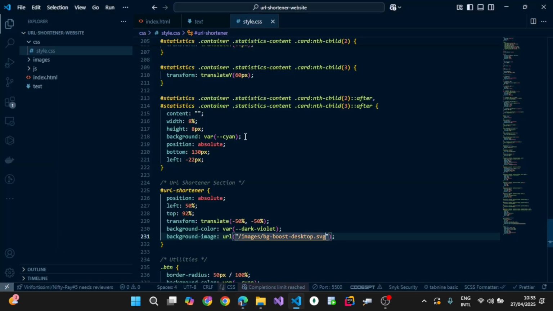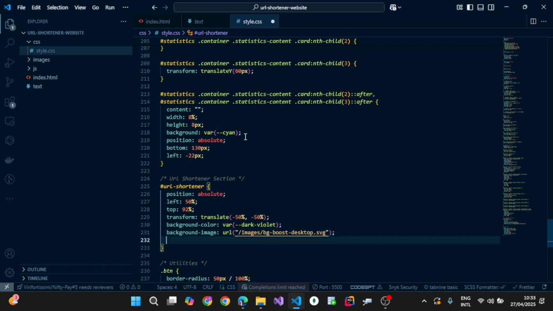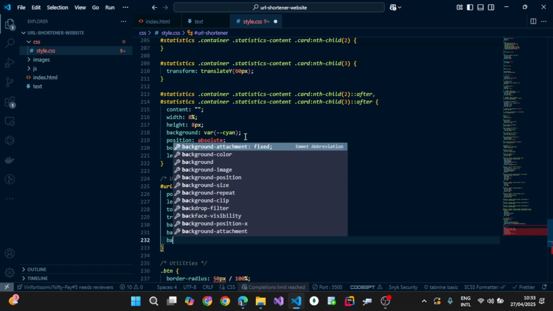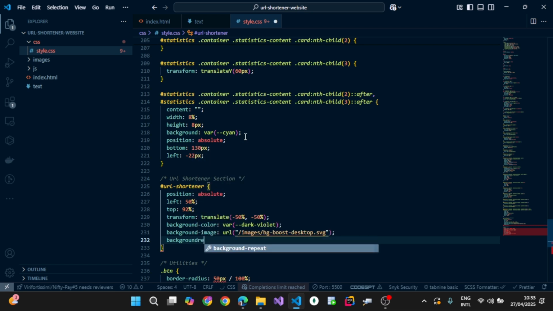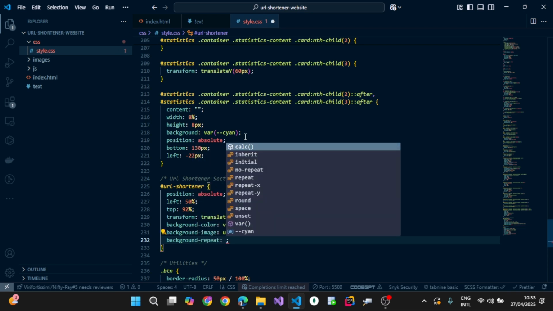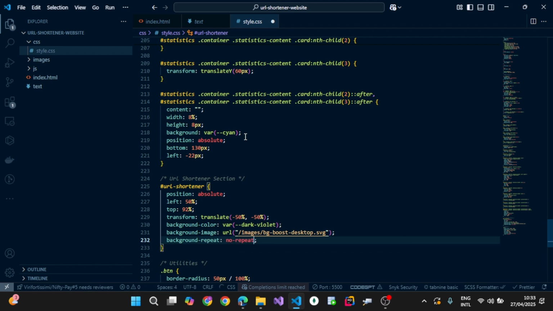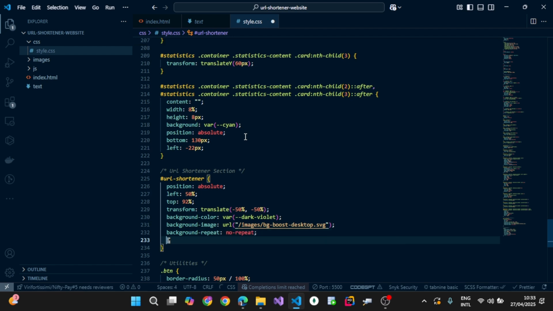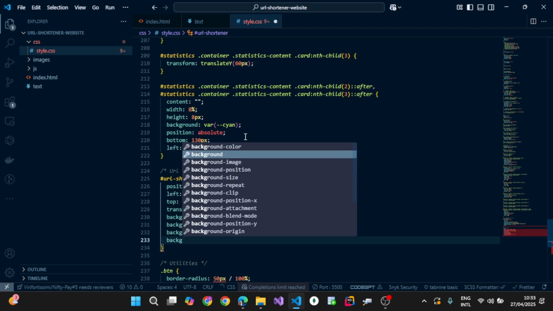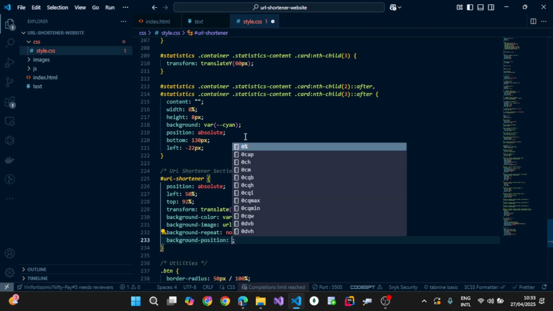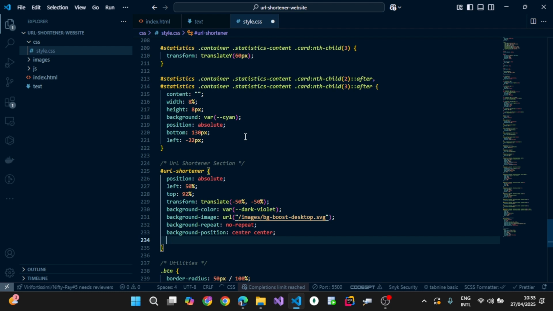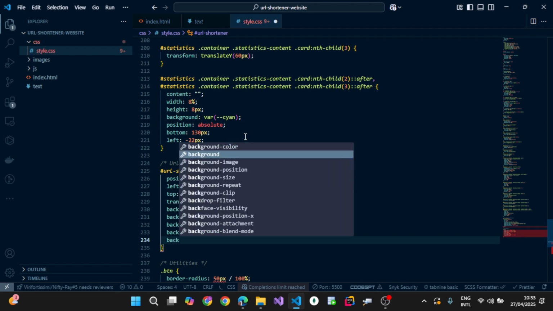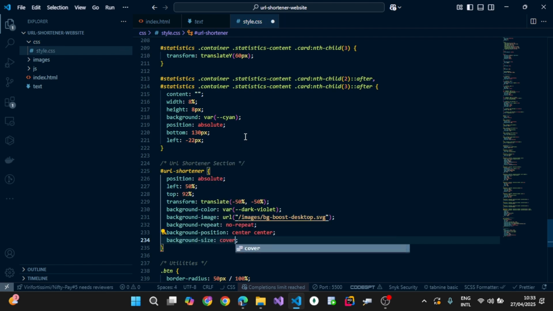But before we do that, let's say background repeat, set it to no repeat, and background position, we say center, then background size, we want it to cover.